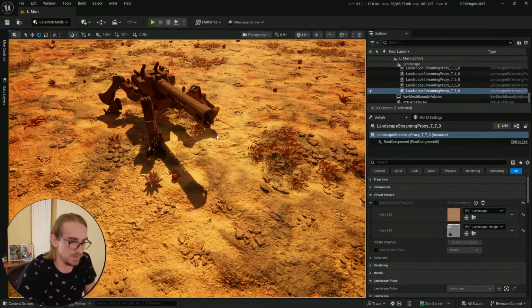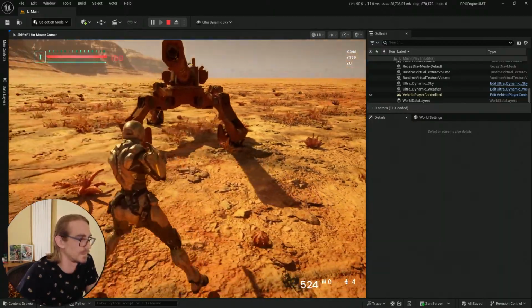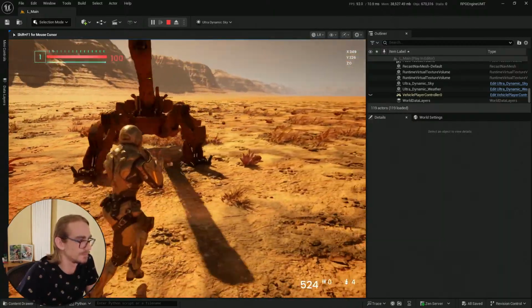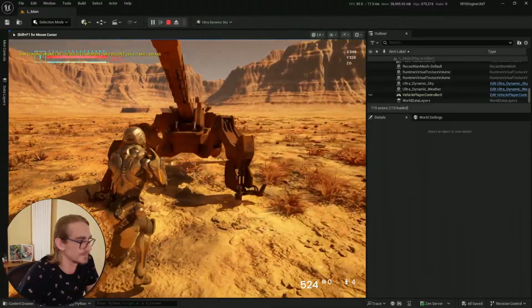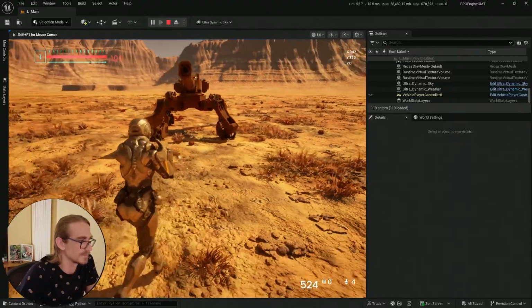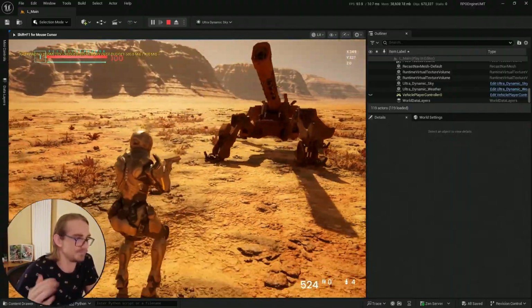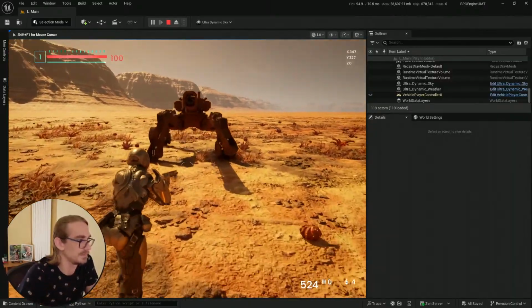Really have no clue. This one is follow me, but it's playing the up and down animation, which I don't want to play on that bone.